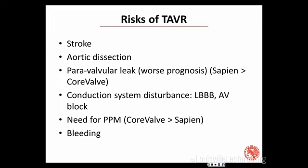And then remember that your conduction system, your AV node, is right up next to your aortic valve. So people who get surgical AVRs all come out of the operating room with temporary pacemakers, because most of the time they have edema of their AV node. Here, you're not cutting open and cutting around that, but you are blowing up this balloon. So people can often get a left bundle branch block or AV block. And in fact, if you have a left bundle afterwards, worse prognosis. And some of these people end up getting pacemakers, same hospital stay. Oh, that was my next point. Look at me go. And then finally, bleeding, because you are going into the groin with some pretty big cannulas. And so these people can have groin complications.